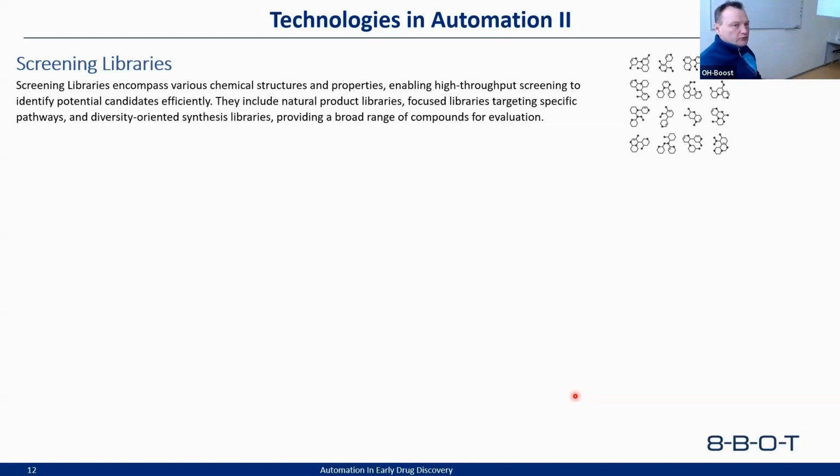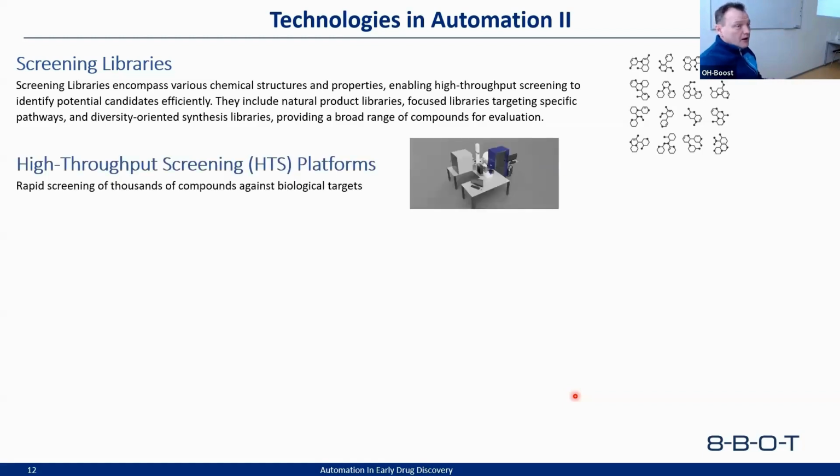And depending on what you like to do, you go to your trusted chemist, and he tells you which kind of structures you should use to find a potential candidate for a drug. High throughput screening platforms, the basis for, let's say, the work in the pharmaceutical industry, are highly integrated platforms where you do what you like. So depending on the money you have in your pocket, you can buy or build your system, automating also ELISA or other things.